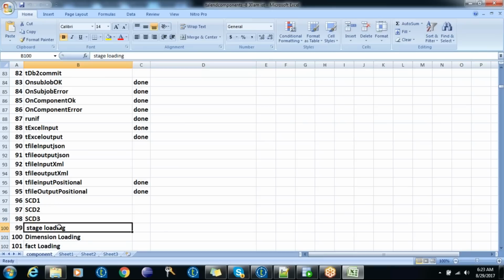And after that, one complete data warehousing project: pre-staging, stage loading, dimension loading, fact loading, how to create documents, what are the supporting documents required to release the build, how the build will move from one environment to another environment, what the release notes are, how we are maintaining the versioning. So all this stuff, around 10 classes only, on real time: how Talend is useful in the market and how we are creating a project.